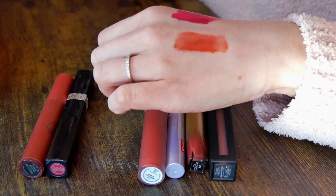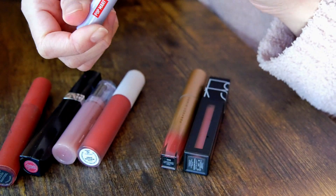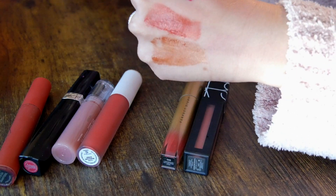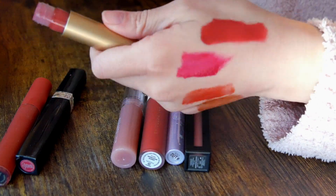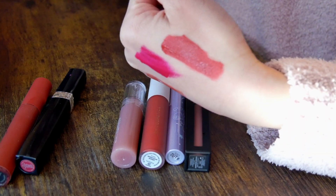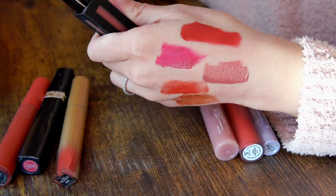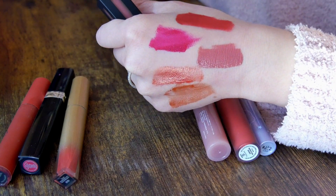This is a Chinese makeup brand called Judy Doll, shade number 102. The texture is similar to the Romand Glastine Water Tint — very sheer and shiny. It's a unique color in my collection, so definitely keeping it. Perfect Diary — I've recommended this in one of my annual favorites. Really like the formula — super hydrating and pigmented, and this color G03 is very flattering. Also a recent addition: the NARS Power Pigment Lip Tint in American Women, recommended by one of my best friends. Similar to Bear Grape but matte and more pigmented — very elegant on the lips.